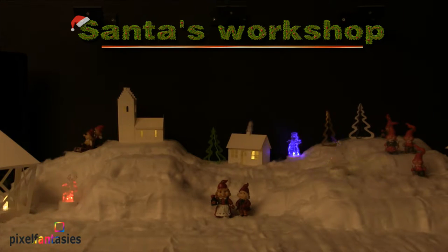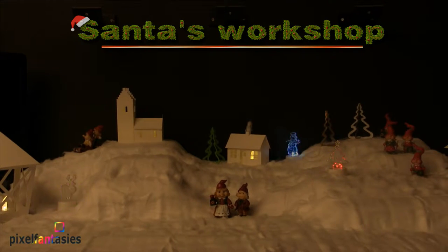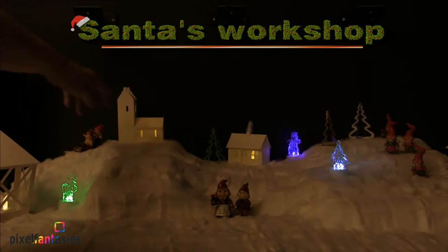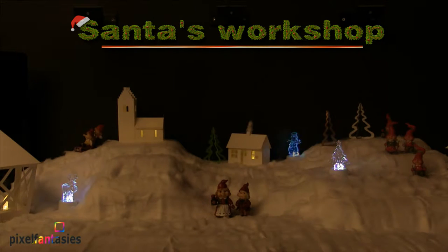You can see we have been building ourselves a little city here. And the new stop is the church. I built this one because every Danish small city, and I think that's how it is everywhere in the world, they have a little church in it. So we of course needed one too.